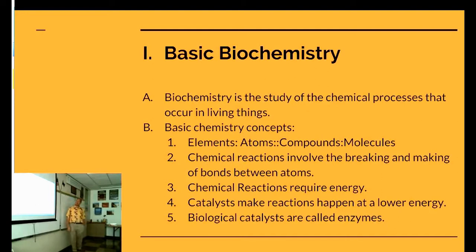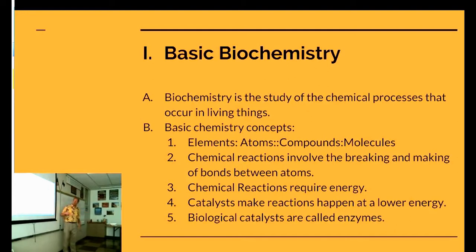Okay, so some basic chemistry concepts that you need to know that we reviewed already. Elements are a pure substance. The smallest part of that is an atom. A compound is a substance made up of more than one kind of element, and the smallest unit of that is a molecule. So if you were to take a piece of gold jewelry and cut it in half, and then cut it in half again, and keep cutting it in half, you'd reach some point where you only had one atom of gold. And at that point, if you cut that atom of gold in half, it would cease to be gold and start to be something else.